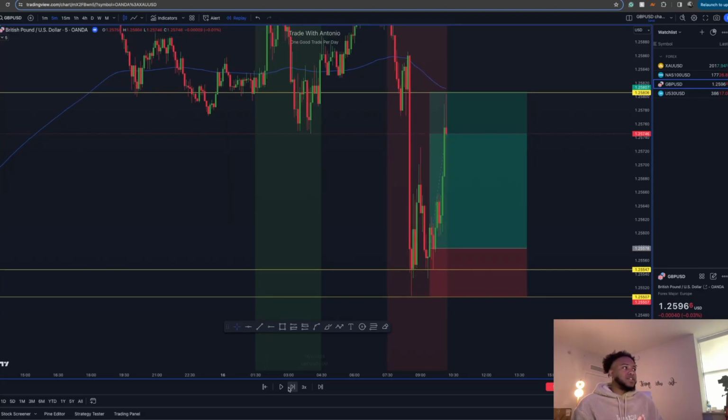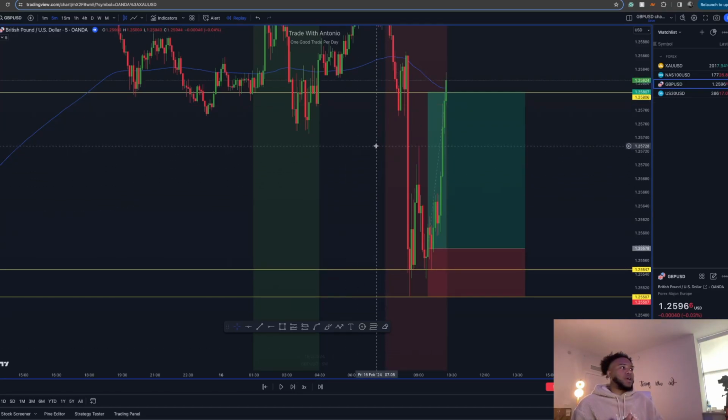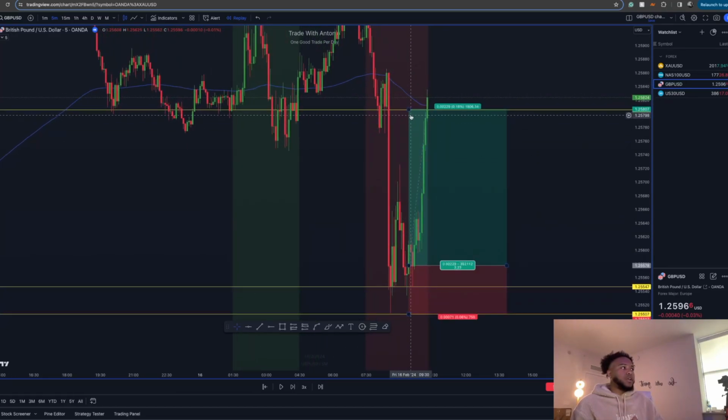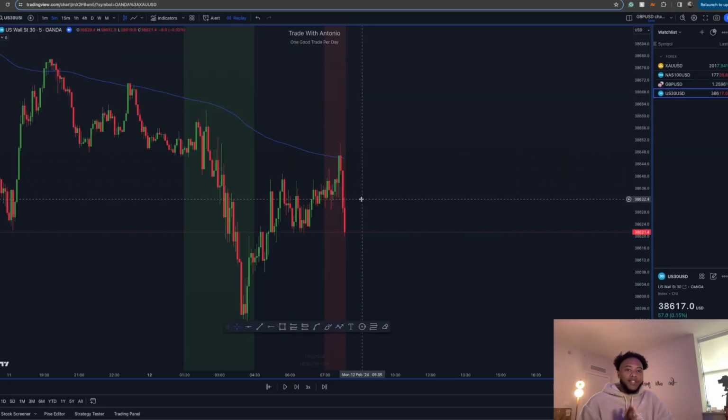As I told you guys, with that higher time frame confirmation, our full targets were hit, and it was an amazing trade. All right, so with the second setup here with US30, essentially it was the same idea. Now with liquidity grab setup, the main important thing that you do look for is an area of equal lows or equal highs. And that's exactly what I was looking for here with US30.